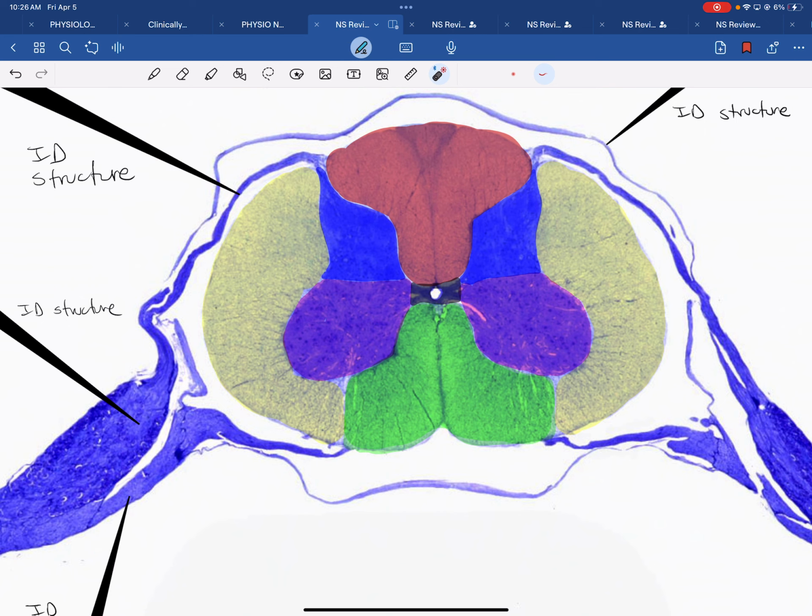But if this was a section through, like, T4, what types of neurons are present in the lateral horn structurally and functionally? Multipolar neuron and the autonomic motor neuron. Right, but what kind of autonomic if you're slicing through T4? Parasympathetic. Not parasympathetic, but sympathetic. Sympathetic is T1 through L2. Sympathetic is thoracolumbar, right? Good.